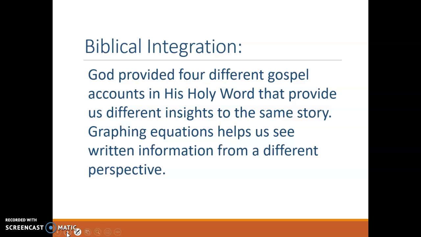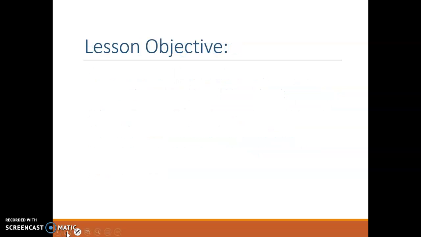For you, you might be the kind of person that prefers to see information in a chart, with your input on one side and your output on the other. Or maybe you would like to see a bar graph or a pie graph, or maybe you just want to see mountains of data not organized at all in any kind of form, but as raw data. But what graphing allows us to do, it allows us to see trends, it allows us to make predictions, it allows us to see what is usually just lists of numbers as something visual. It's a visual representation that can allow us to see information in a different perspective.